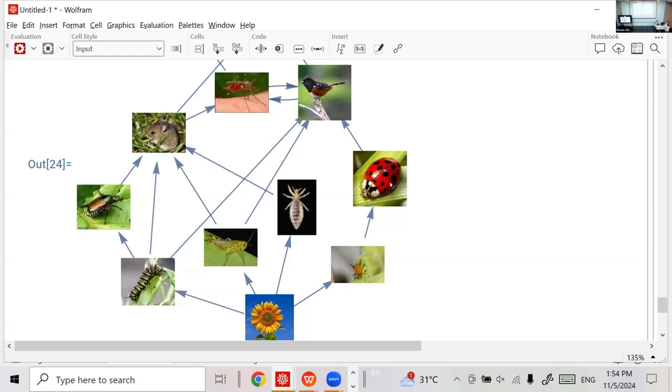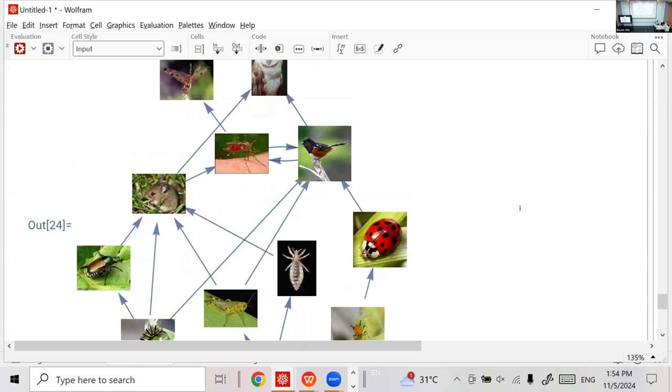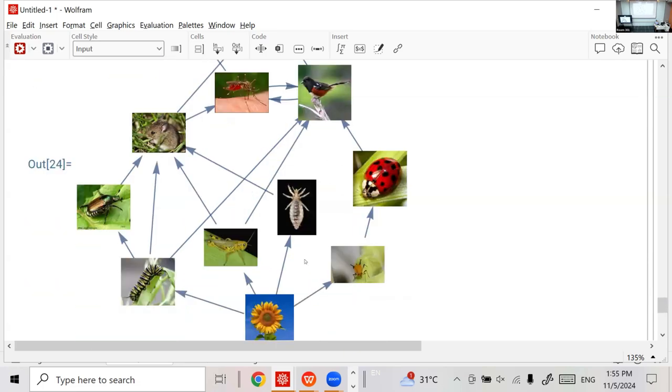Now, if I define the relationship as who eats whom, then the arrow would obviously point the other way. You know why they draw it this way? Because biologists are more interested in how nutrients travel up the food chain. Even though the bird eats the bug, the direction of travel is from the bug to the bird, because that's how nutrition goes. So they don't think of it as who's bigger than whom. It's more like whose nutrient goes up to whom. So this is why.